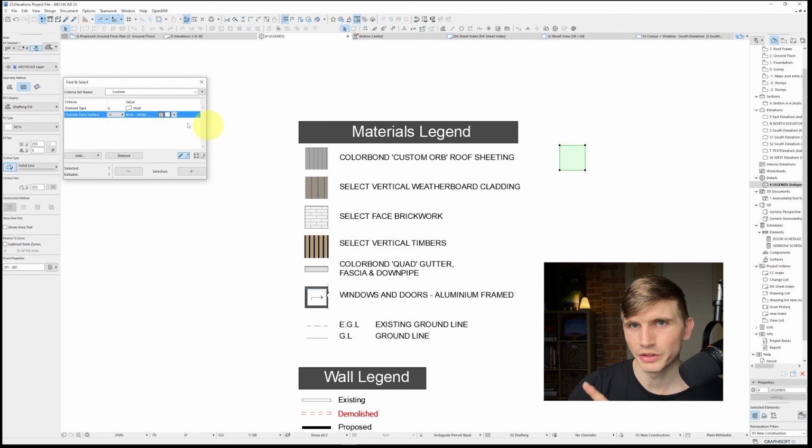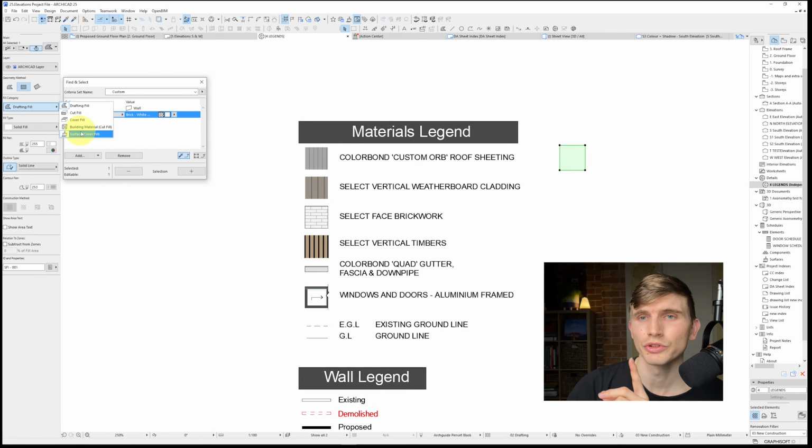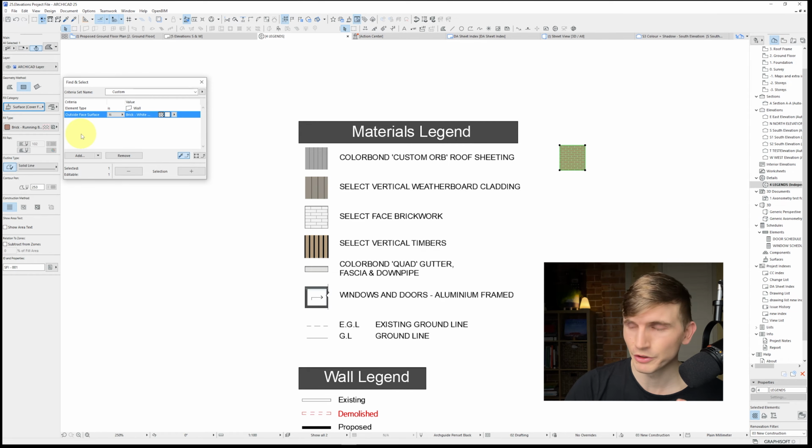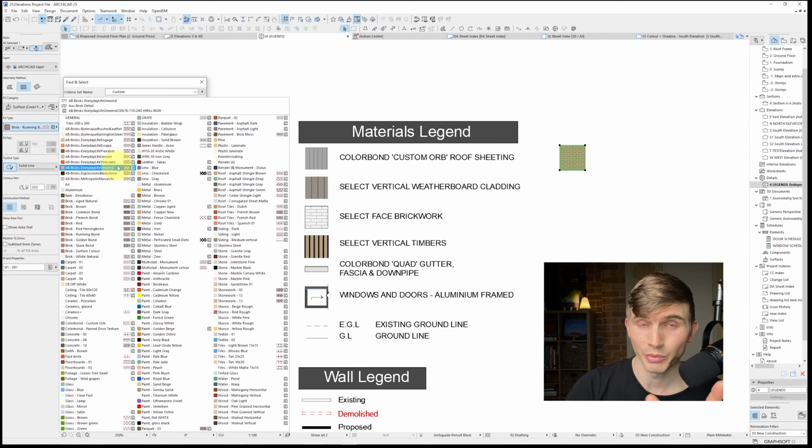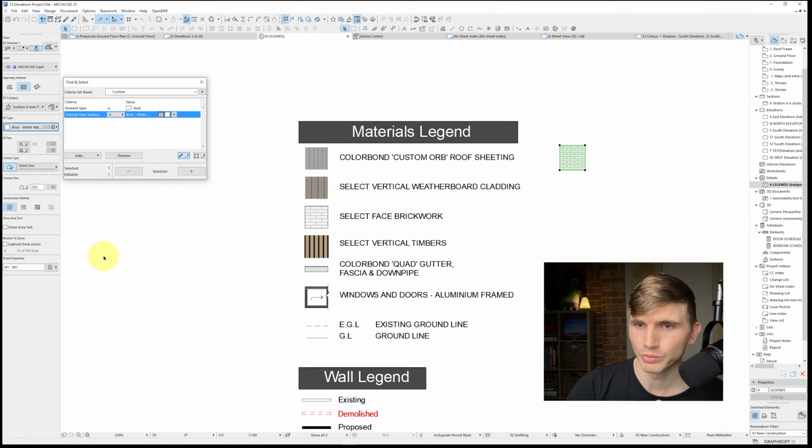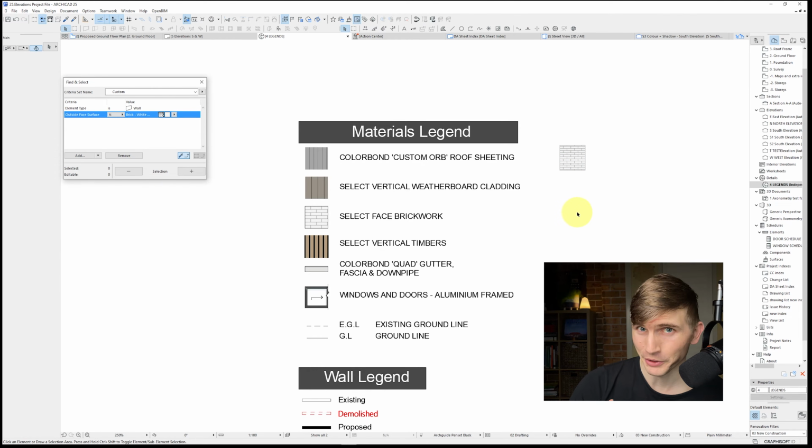With the fill that we just created selected, instead of drafting fill, we'll just go through to surface/cover fill, and then we'll just select the fill type. So to match up with the brickwork that we have, we just go to, say, this brick natural white, and there we go. Now to take this and place it onto your actual page, still very easy.